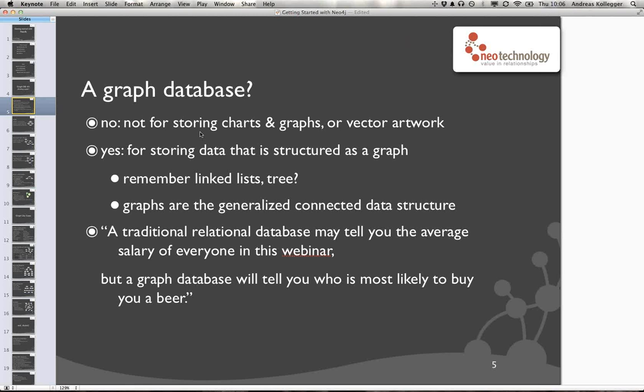So this is the generic version of, if you remember, linked lists and, of course, tree structures. These are all the kind of specialized cases of having connected data, right? So in a graph, you could have a linked list if you want to. You could also have a tree. But to make it into a graph, rather than being strictly linear or strictly hierarchical, you can have connections between any of the data that's within your data.